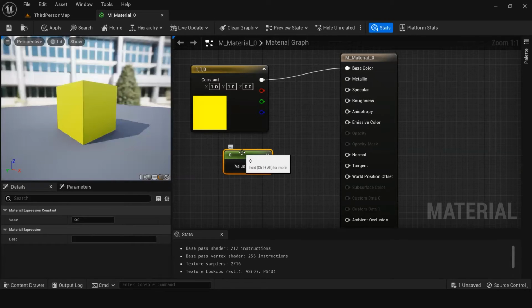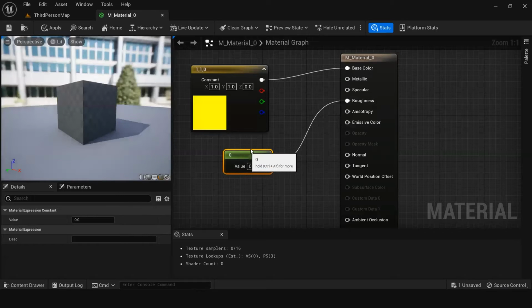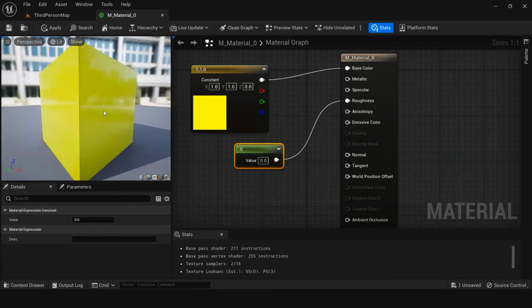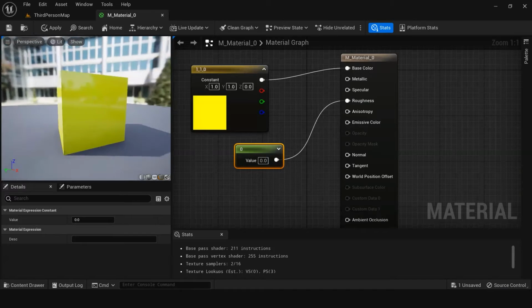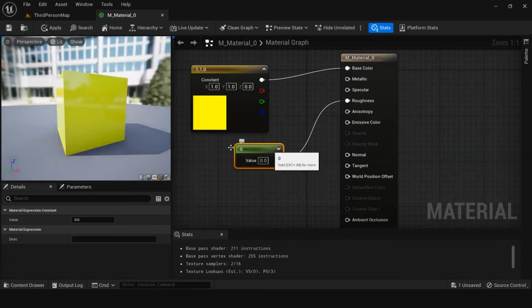Okay, so now I'm going to use one single scalar value, one single constant value, to control this information. So now if I connect here, for example, the roughness, what happened here? Which means I reduced the roughness. Previously it was 0.5 by default, because I didn't connect anything with the roughness. Now, once I connected, the value is what I assigned here, 0. So which means that I completely removed the roughness. So what happened?